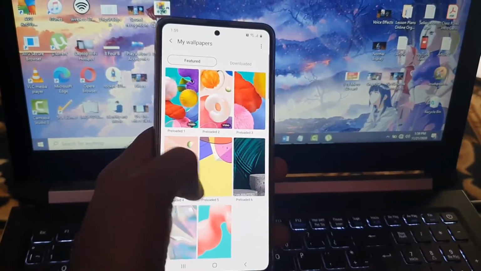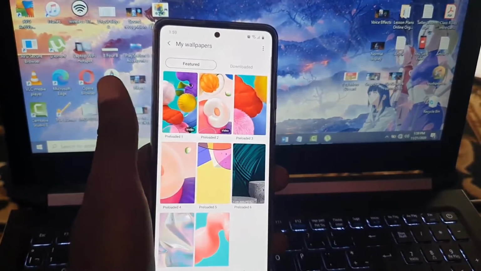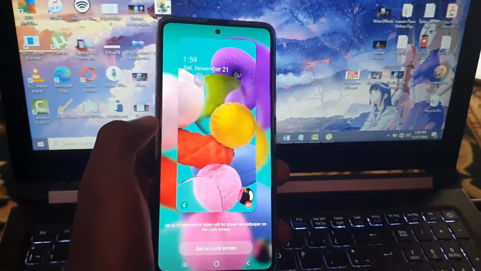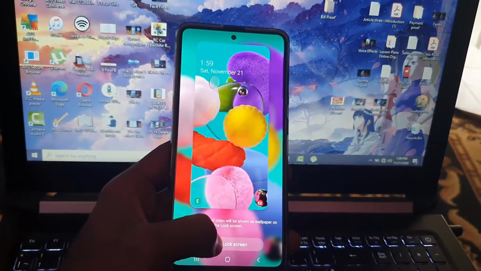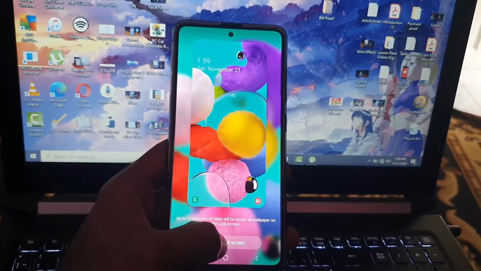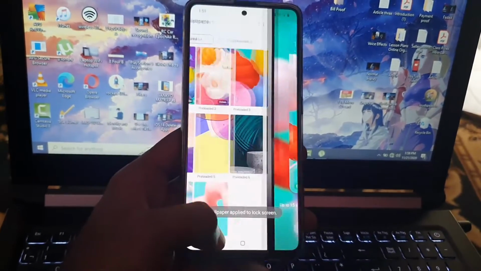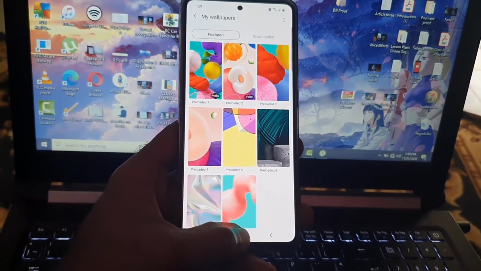It's a very cool animated lock screen wallpaper or screensaver. That's so cool. You can set it as your lock screen as you see here. So just go ahead and select it. And of course, in case you removed it and didn't know how to get back to it.